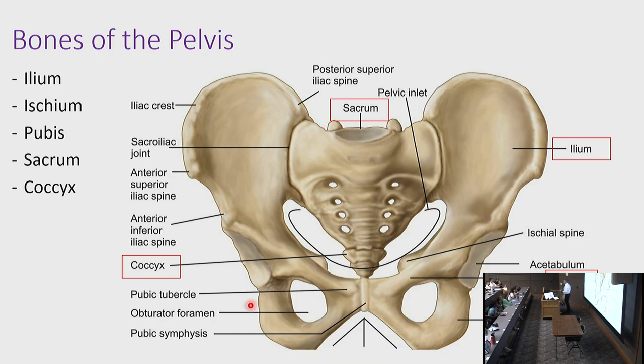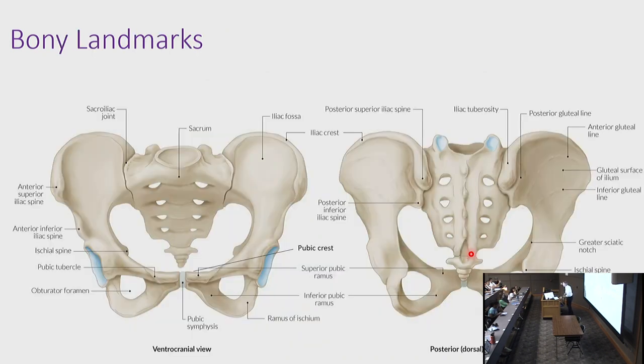We'll go into more of the landmarks on the next slide, but the point I want to make here is that in the adult, those 3 bones that make up that 1 hip bone are all fused together. Anyone remember where they're fused at? I hear acetabulum. The acetabulum is right here, and that's where the head of the femur is going to articulate. Talking about those bony landmarks of the pelvis is really important because there are a lot of origins and insertions of muscles around the pelvis. You have to know what the landmark is to understand what we're even talking about when we give you a random origin and insertion.